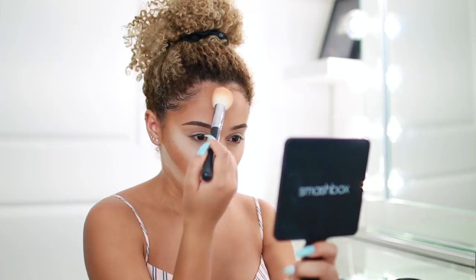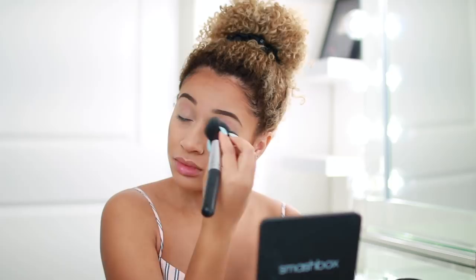This video seems like it's all Too Faced, but I promise you it's not. I'm using this Too Faced Chocolate Soleil bronzer. This one is the dark chocolate one. I'm just gonna put this everywhere that I applied that concealer, just really quickly setting it. With the extra powder, I'm just gonna blend this away with a fluffy brush.